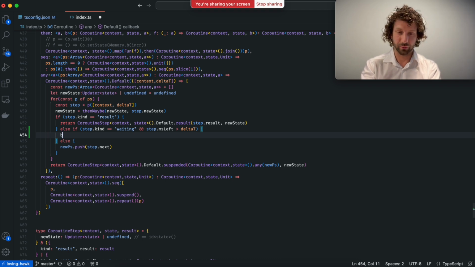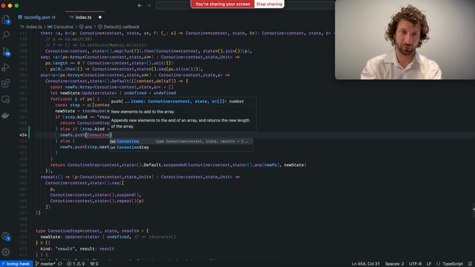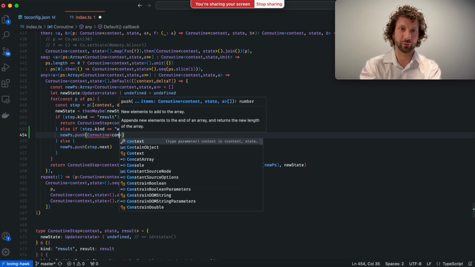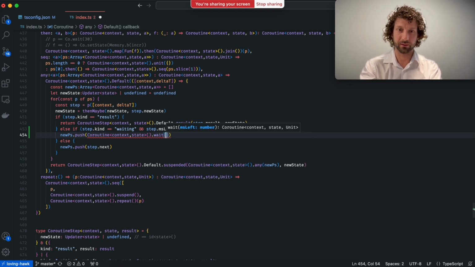So what do we do? We do new PS, so the next generation of the coroutines to run, of course, dot push, and here we say, okay, coroutine of course, context and state are the same. Then we wait for step.msleft minus delta t.